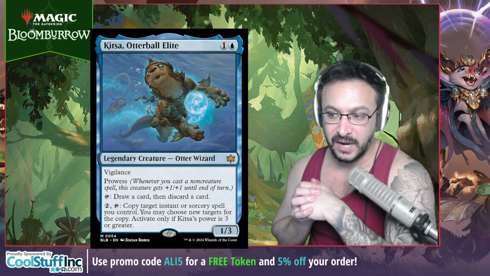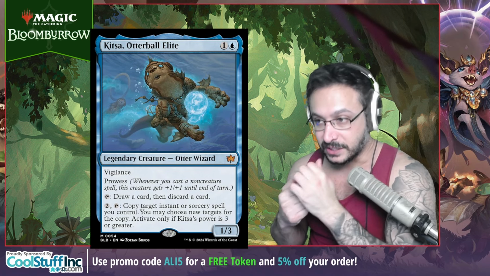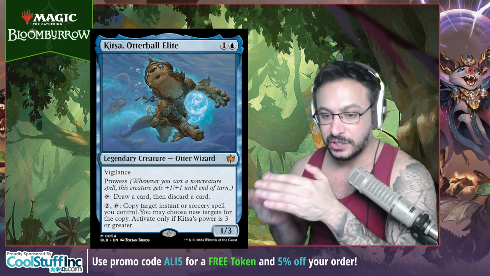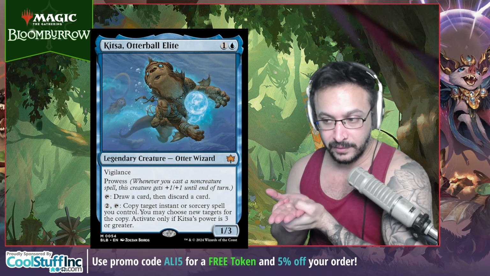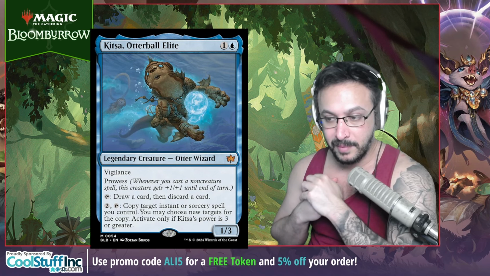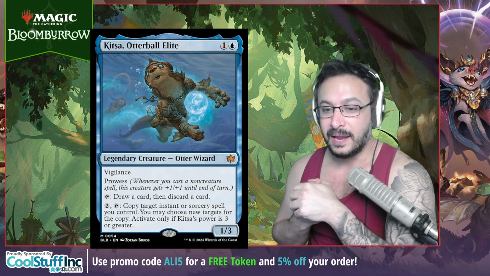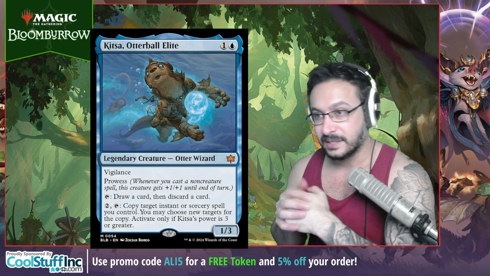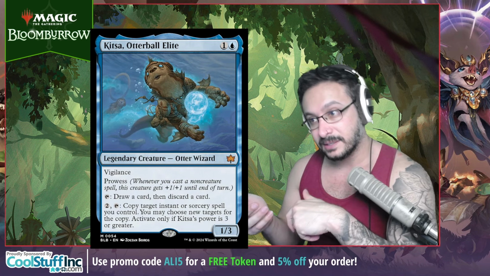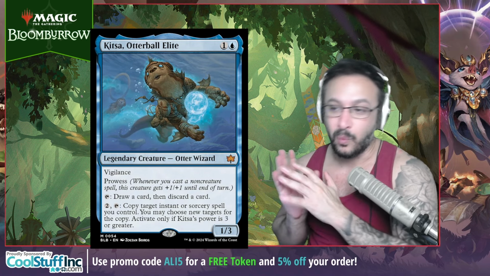You can only activate it if Kitsa's power is 3 or greater. With things like Monstrous Rage, if you Monstrous Rage Kitsa one time, she will have a Role token on her that gives her +1/+1. So anytime you cast an instant or sorcery spell, you can copy it for two mana. You can attack, and then whether one blocks or not, you can cast something like Lightning Bolt and also copy it, because she has vigilance and she gets triggered by prowess. It's just a lot happening for one card.